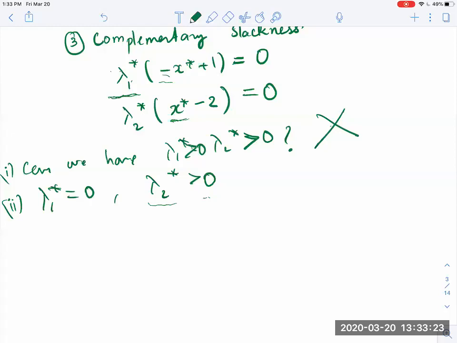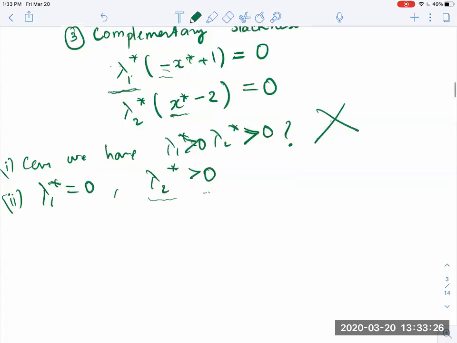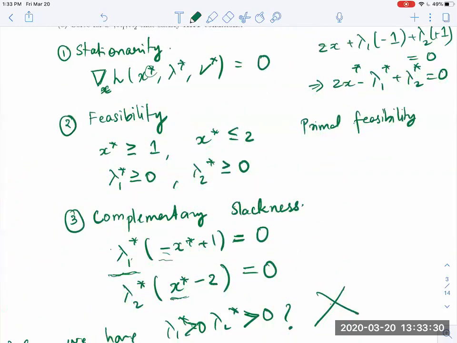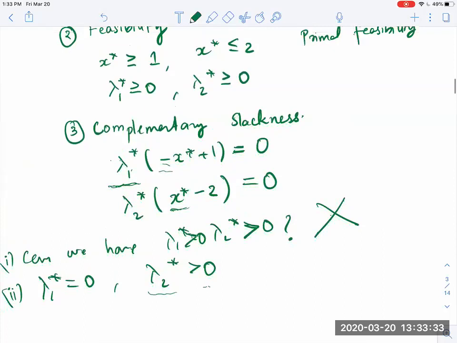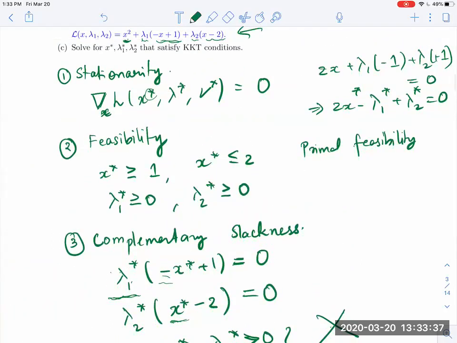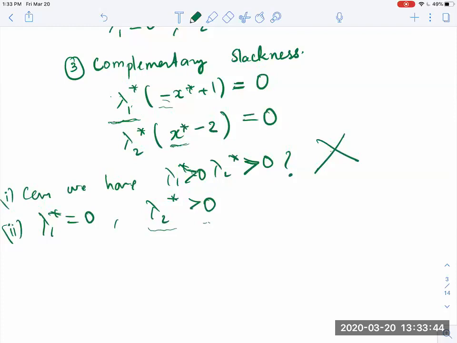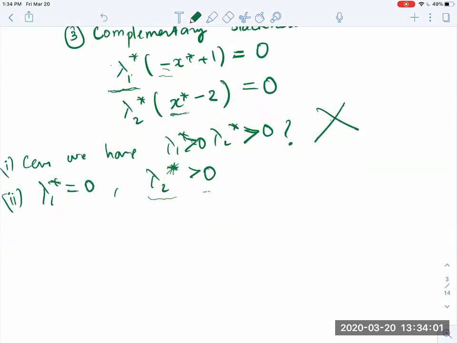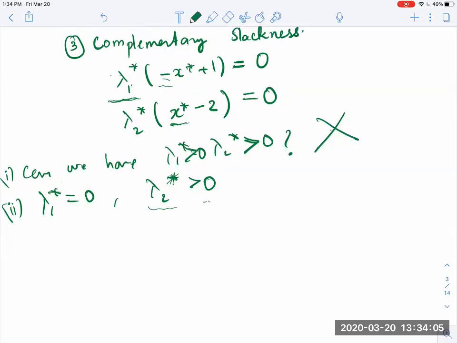Based on these hints, try to solve these KKT conditions and check what assumptions on lambda 1 and lambda 2 will give you x star, lambda 1 star, lambda 2 star that satisfy all these KKT conditions. You can take 5 minutes to discuss this. This is the most interesting part of this discussion, so I want to spend some time here. This technique is very useful, and I think this is one of the easiest ways to go about solving KKT. Invariably any other way will connect to this way. So is this technique clear to everyone? Yeah. Okay, so can you try and work out now what the KKT solutions would be?